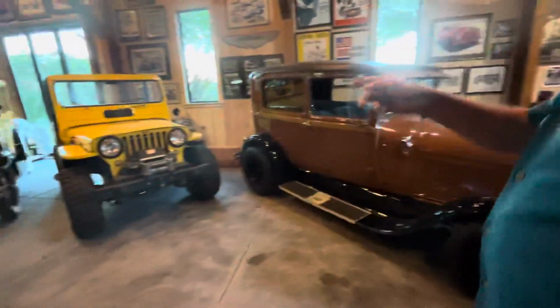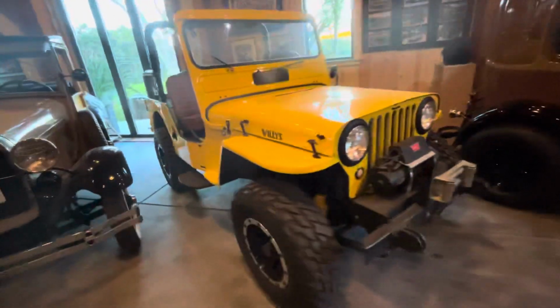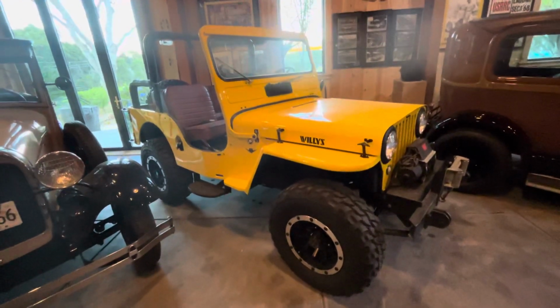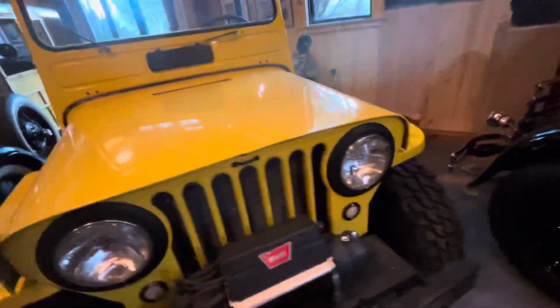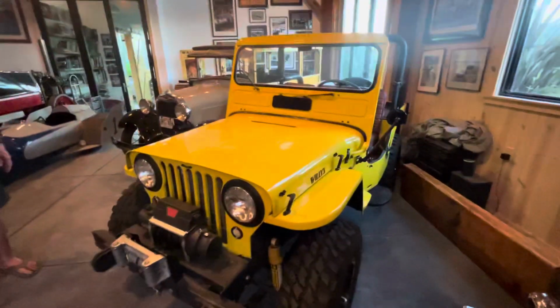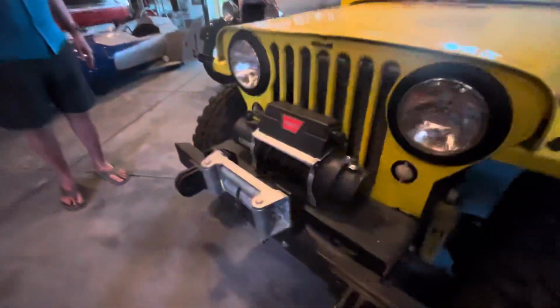And then this is a Jeep. It has a V6 in it. It's a '47. That's a 1947? I was going to guess like 1976. It's a '47, and since that's when I was born, I figured I better have one of those. You can always talk yourself into just about anything. That is the cutest, coolest thing. Oh my gosh, it's got the winch on it. Did you ever have to use the winch to get out?